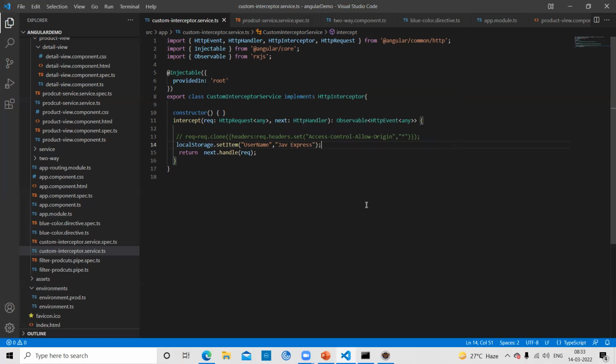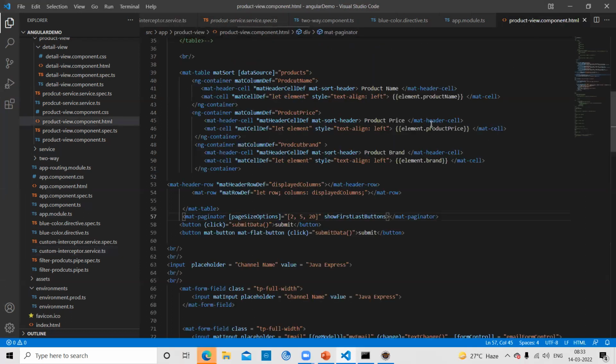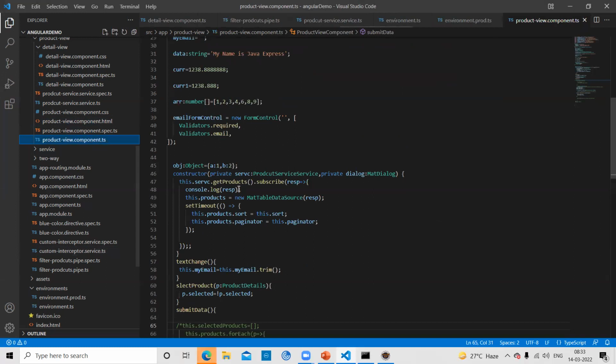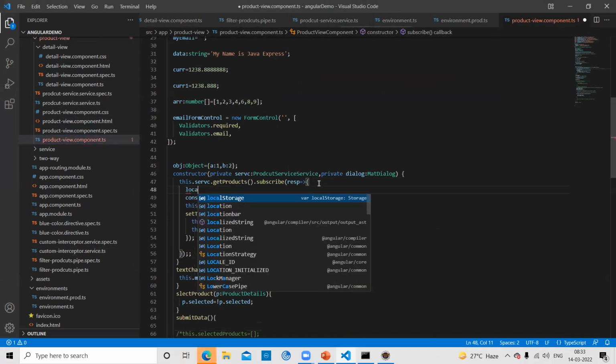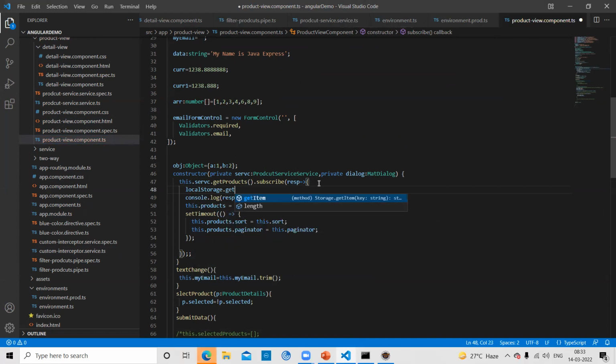So once I receive response, I want to get this item. So in the product view component.ts, here I want to get that, localStorage.getItem username. So let's put it in.